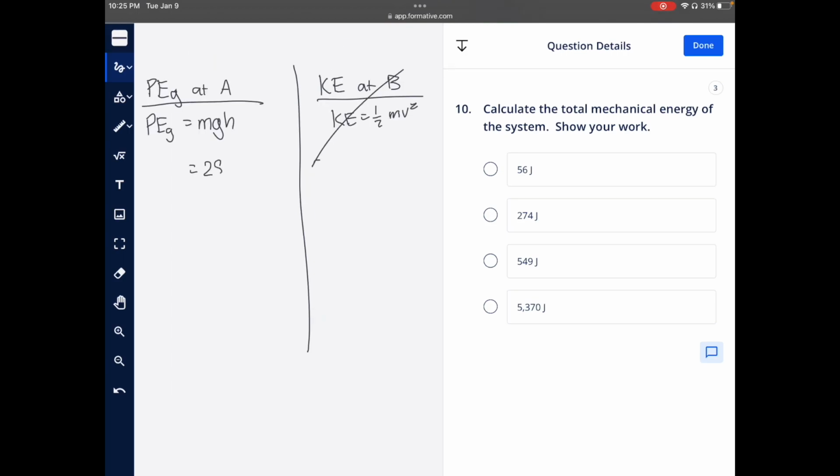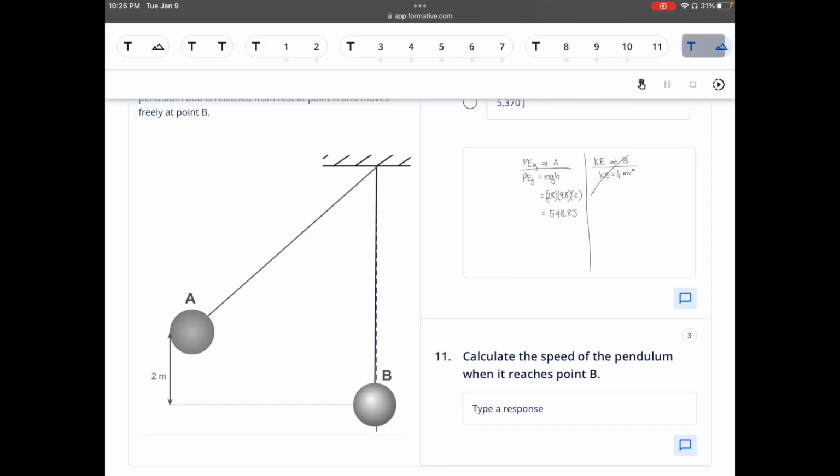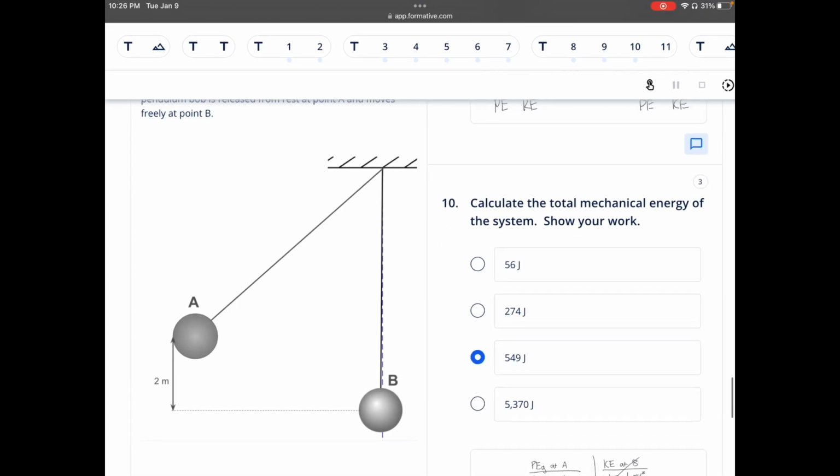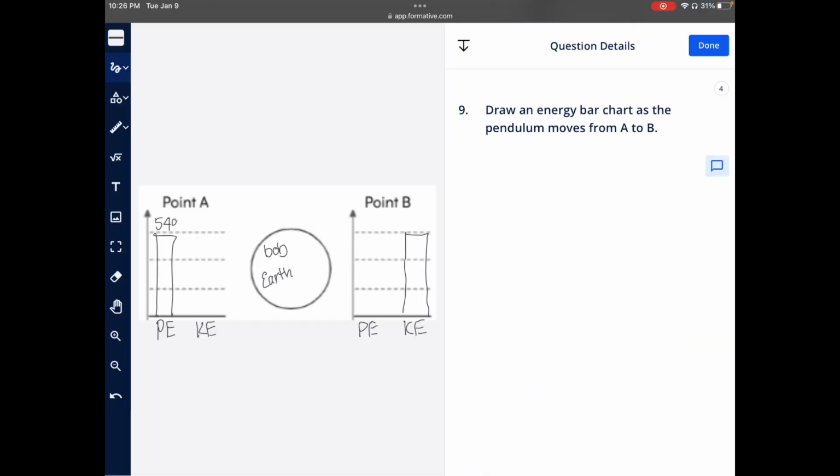This is a 28 kilogram sphere in a field of 9.8, 2 meters above the ground. This gets us 548.8 joules, which I'm going to round to 549. That total mechanical energy in the system is the energy both before and after. In fact, going back to my beautiful bar chart over here, if there's 549 at the beginning, there's 549 at the end, and these are our mechanical energies. With spring in here, but the spring was 0, so oh well.